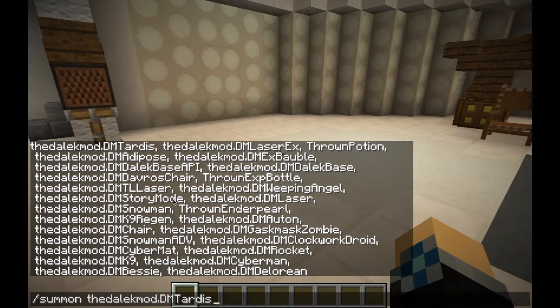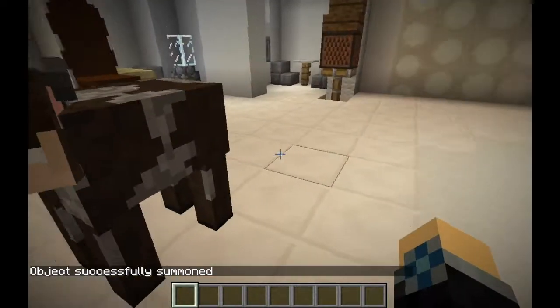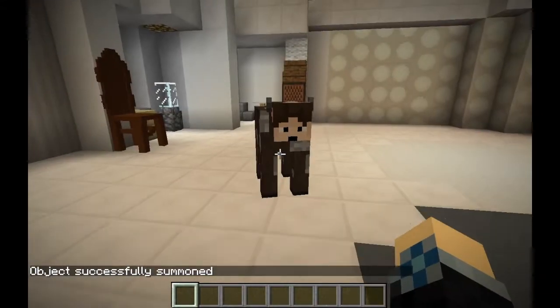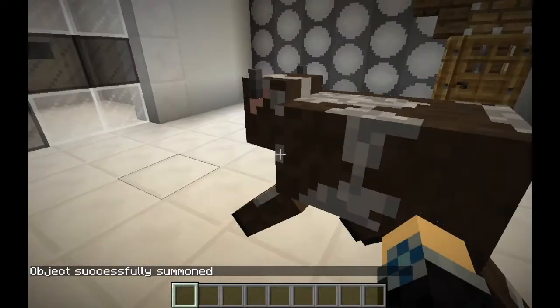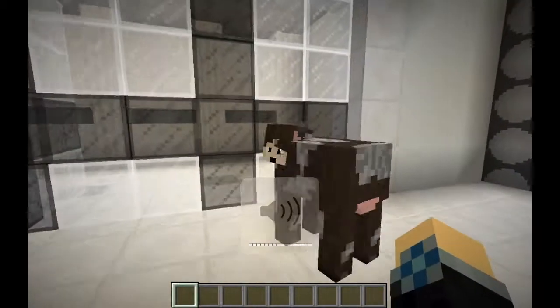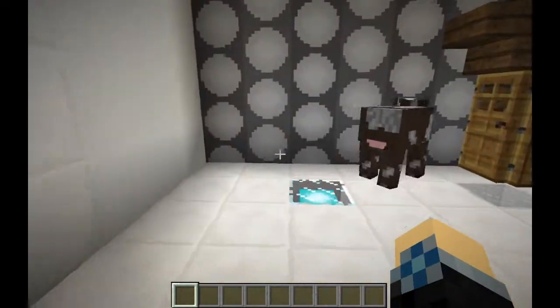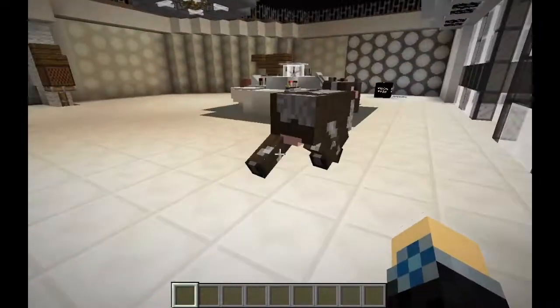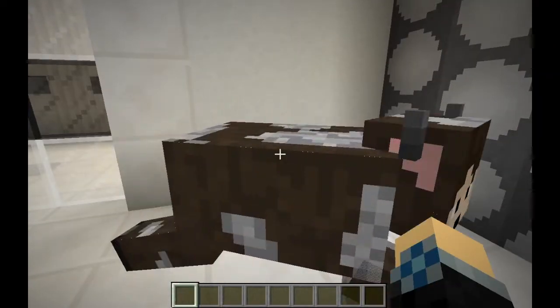This auto fills when you summon stuff in. So DM story mode looks quite interesting. Oh my gosh, it's a Matt cow. Listen. What happens if I hit it? It has Matt saying moo. Oh man, I'll bet Matt just loves that.